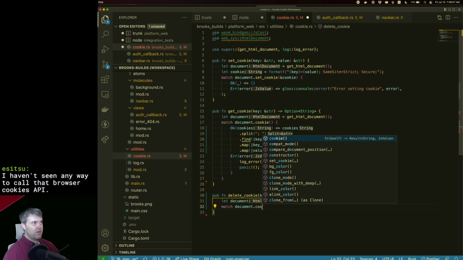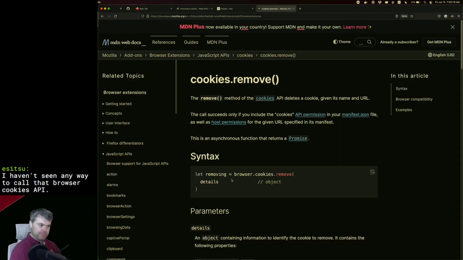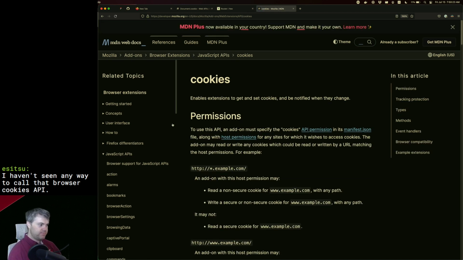You haven't seen any way to call that browser cookies API? Yes, I'm wondering if I do. So cookie gives me a result string JS value. And then we have set cookie. That's it. Where does this come from? Just JavaScript API cookies?